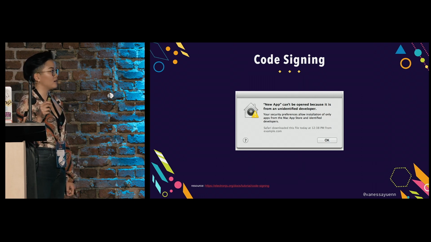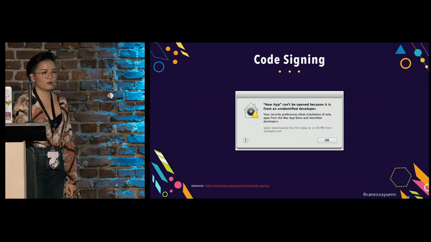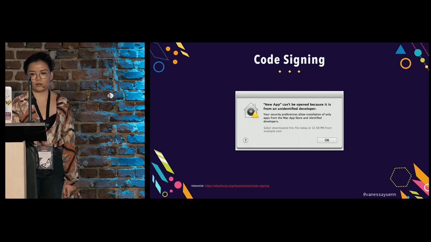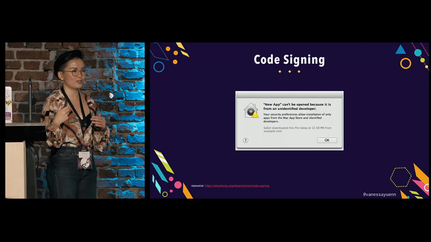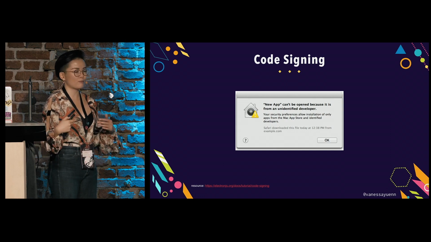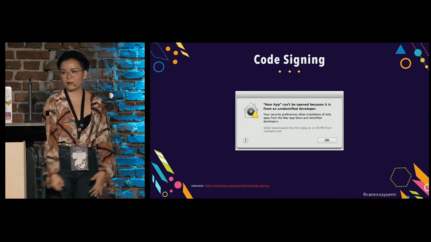The way you do it is you have to purchase a developer certificate, one from Apple and one from Windows. And then there's some code signing magic you have to do. And unfortunately, you can only code sign a Mac app from a Mac and a Windows app from a Windows machine. Yeah, I know. So cross-platform is still hard-ish, but it's not really because of Electron, but because of all the restrictions that these operating systems put on it.